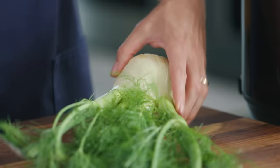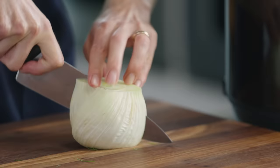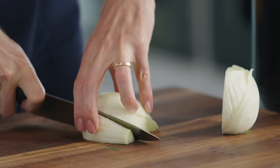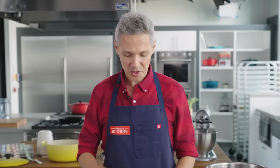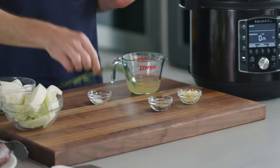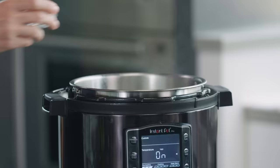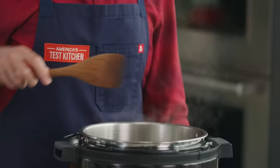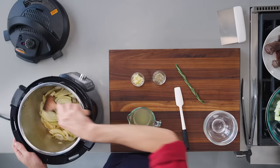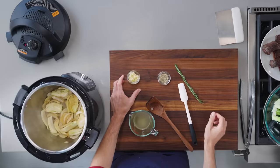For our main aromatics, I've got one onion sliced a half-inch thick and a whole head of fennel — I'm cutting off the fronds to use later, and cutting the fennel into one-inch thick wedges. That's bigger than you'd normally cut aromatics, but since the meat cooks for 35 minutes, the larger size helps them hold together. I'm throwing in the onions and fennel wedges with a quarter teaspoon of salt. One of my favorite Instant Pot tools is a flat-bottomed wooden spoon for dislodging fond. We'll cook until the veggies are lightly browned, about five minutes.